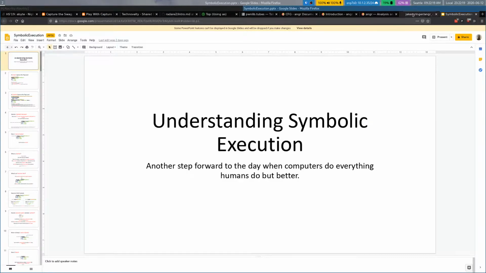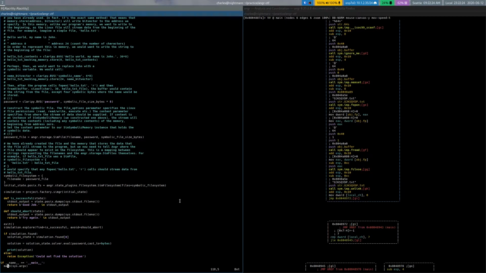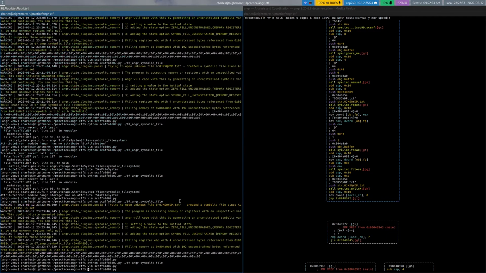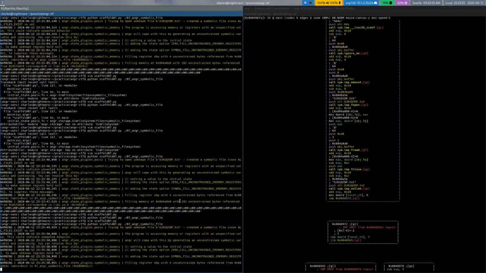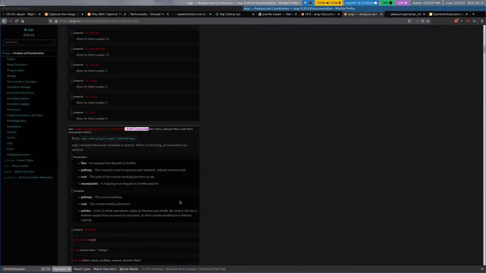Can we eval something like password file.content? There's no attribute content, huh?